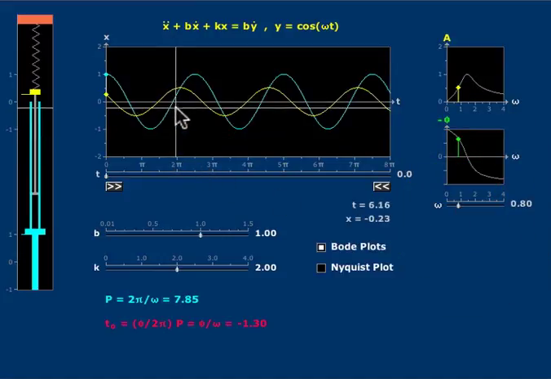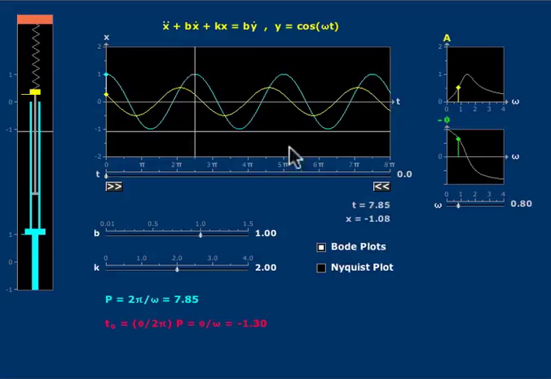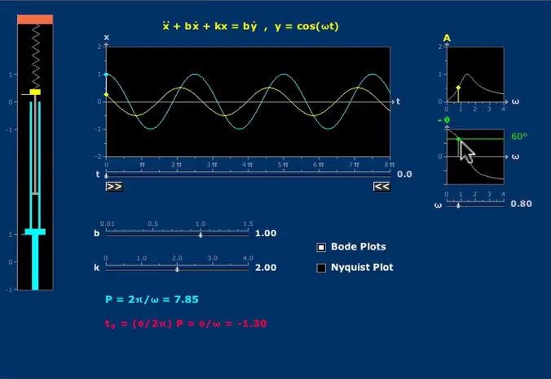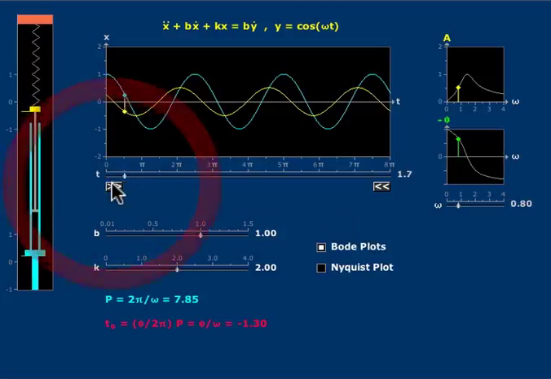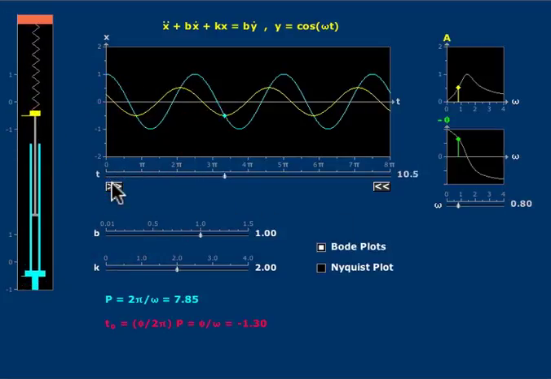In this system, when omega is small, the system response leads the input signal. That is to say, the phase lag is negative, and that's represented here. This is a little confusing. This is a graph of the negative of the phase lag, or the phase gain, and that's a positive angle in this system for omega small. You can see the effect. The mass seems to be pulling the plunger, although that's not actually what's happening.